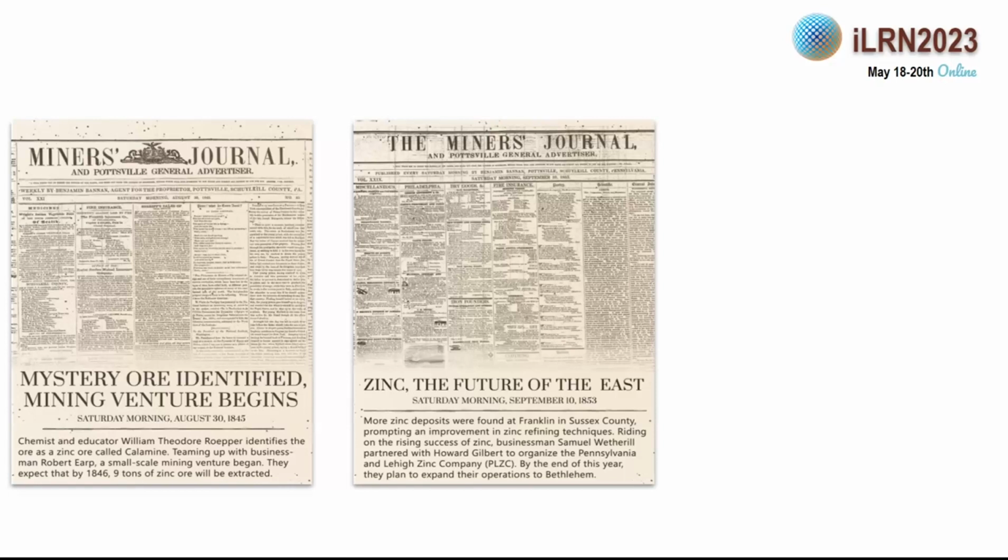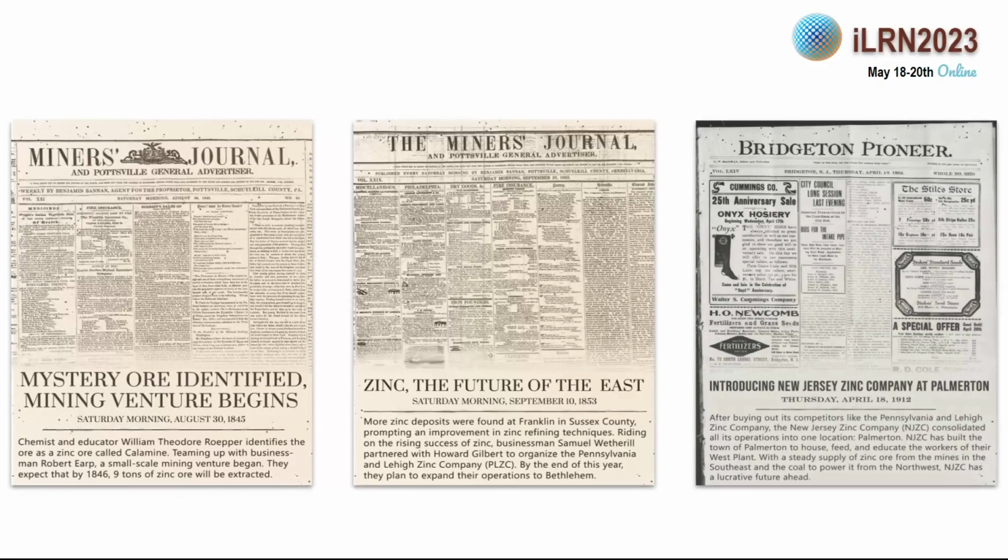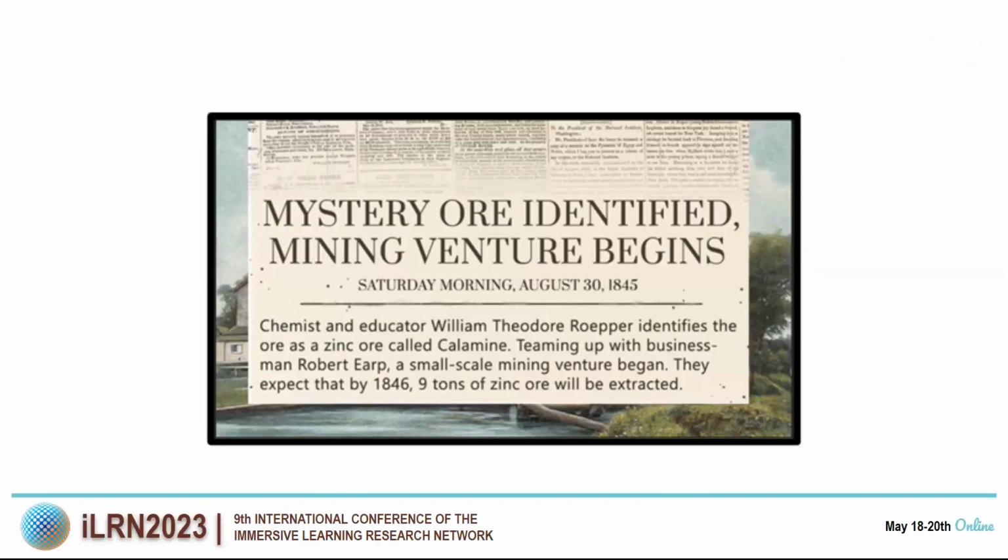Real local newspapers from those respective time periods are used as background, along with a summary of the main events of the narrative. Stylistic match and accessibility were considered when selecting fonts for the informational components. Here's an example of what the newspapers look like on screen. The headline and top of newspaper display first, then it scrolls down to display the background information for the player.